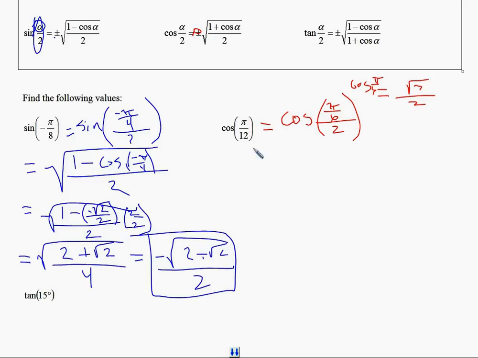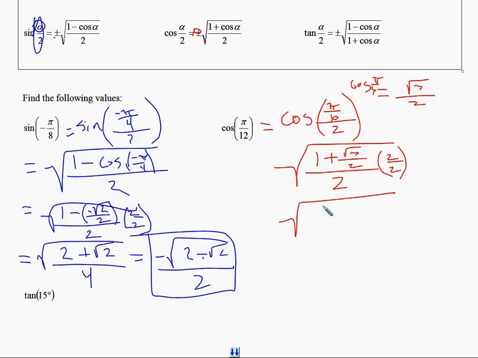And then we'll just go ahead and plug it in the formula. So I have the cosine of this half angle is equal to the positive value of the square root of 1 plus radical 3 over 2, all over 2. And then I just do some combining here. Again, I'm going to multiply top and bottom by 2 over 2. That's going to clear this fraction here under the radical, and then make this something that I can actually take the square root of.